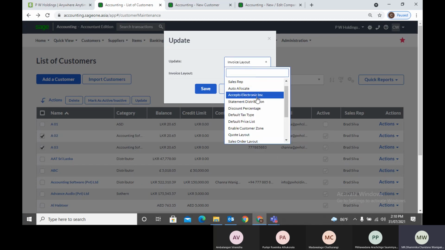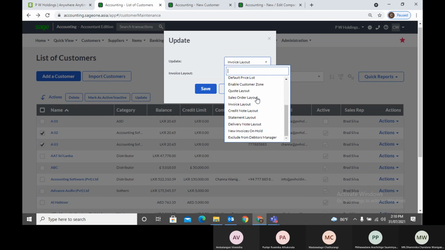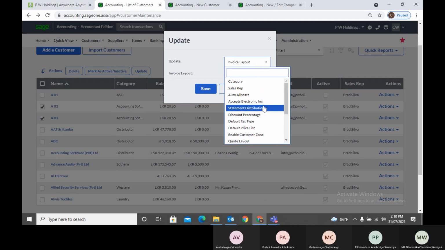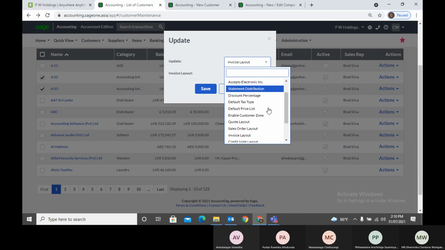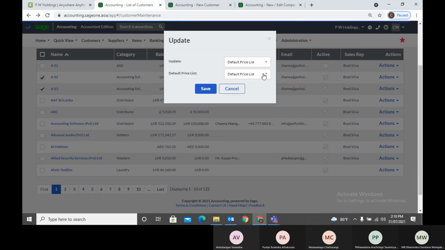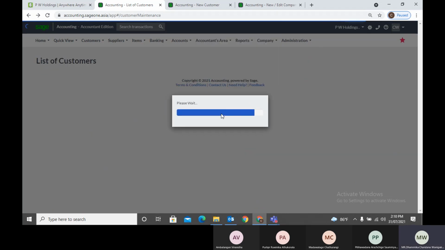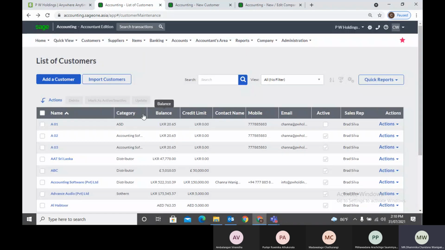And if you want to change price list, you can change from here like that. If you want to change several customers at once, you can use this option.